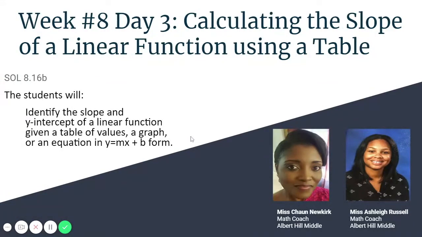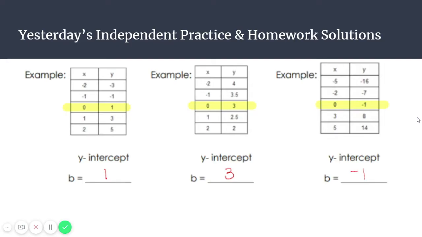Welcome to day 3, where we are calculating the slope of a linear function using a table, which is SOL 8.16b. The students will identify the slope and y-intercept of a linear function given a table of values, a graph, or an equation in y equals mx plus b form.